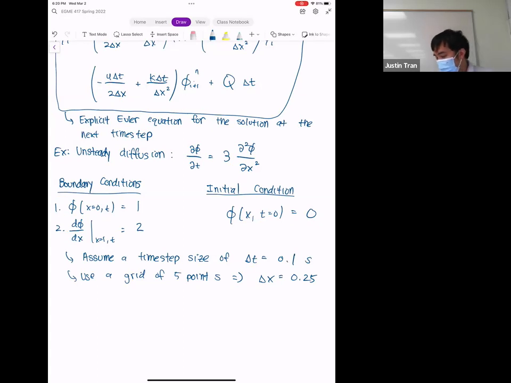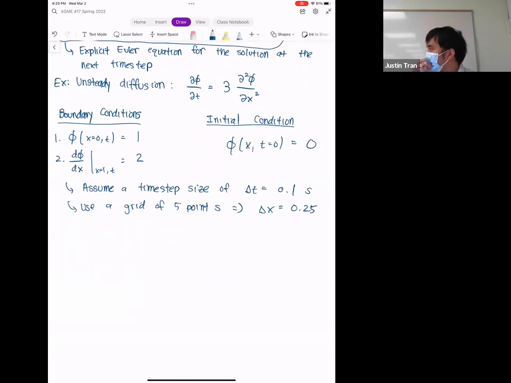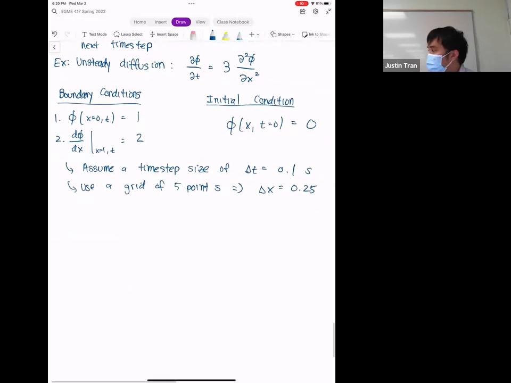And so when you're working with time stepping problems or unsteady problems, you have multiple spacings to keep in mind. So you have the time step size, and also the grid spacing. So make sure you write all those things down to keep it organized, because it is easy to mess up since they're both deltas. Okay. Any questions on the setup for the problem?